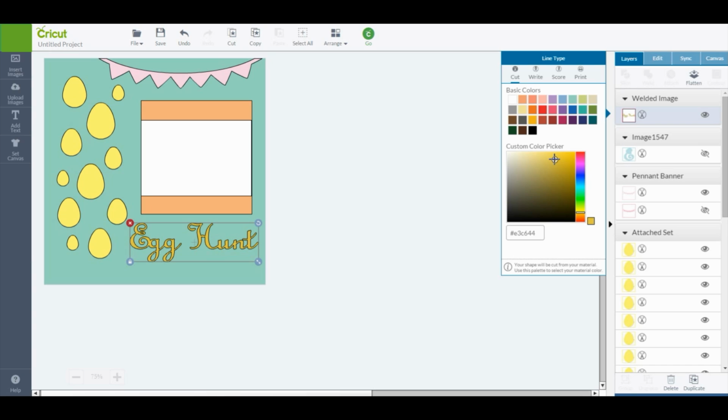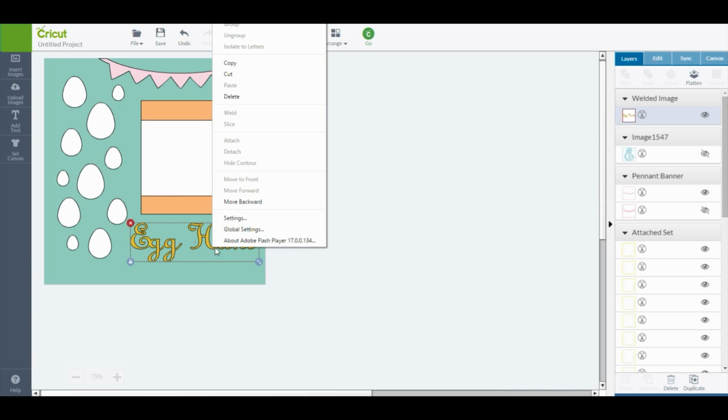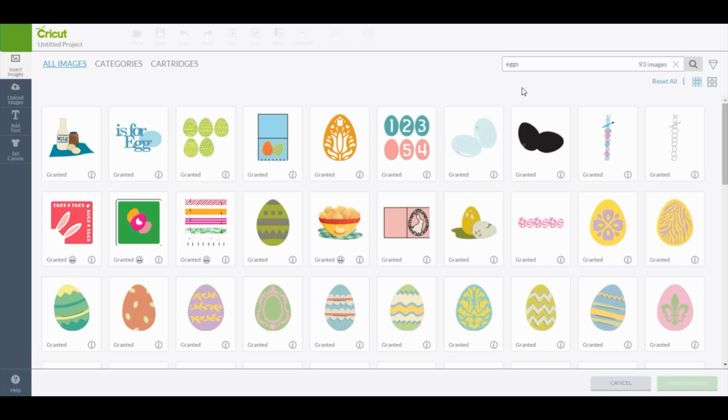I changed that to a colour that I think I might use for my title. And then I also changed the colour of the eggs to white. They're actually going to be all different colours because I'm going to paint them, but white's a nice neutral colour to just help me imagine what's going on here.